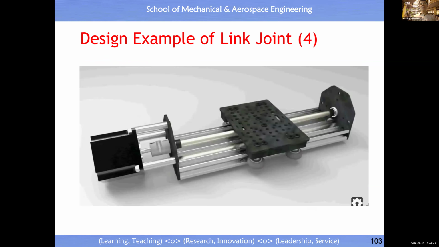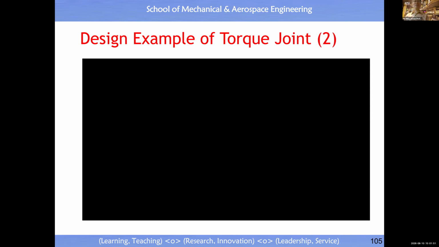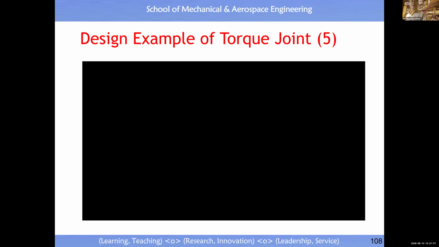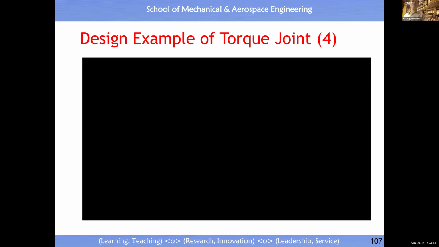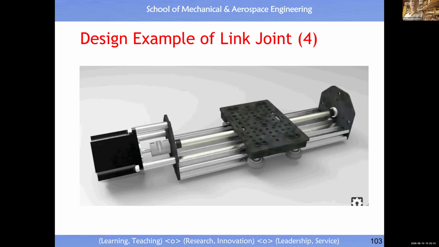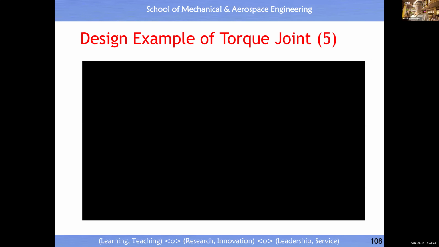And due to time constraint, I'm not going to play this video. You can find on YouTube how to design a slider, right? You can find plenty of such videos. Okay, I'll just skip. Okay, these are different types of speed reducer. You can find them easily on YouTube. So to save time, I'm not going to repeat all this.